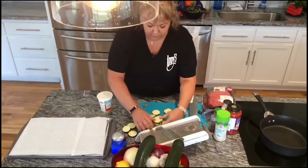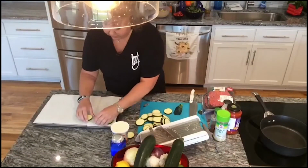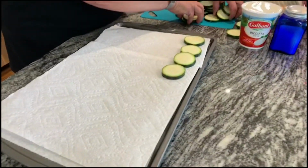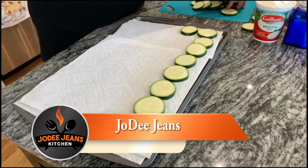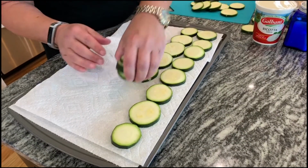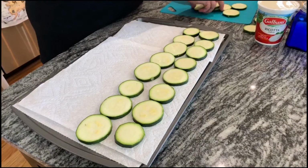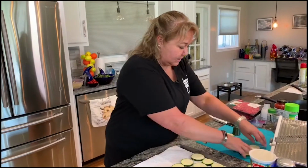All right, so the first thing is you need to line up all of these on paper towels. This is the key to making this delicious. If you do not do this, it will be watery and it'll look like soup, because I've done it 4 or 5 times and it didn't work out well. So just get them all out like this.